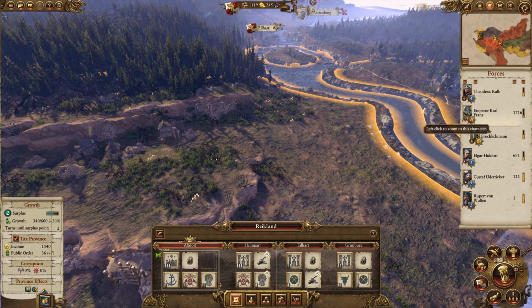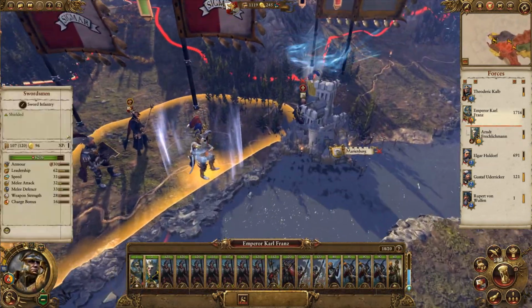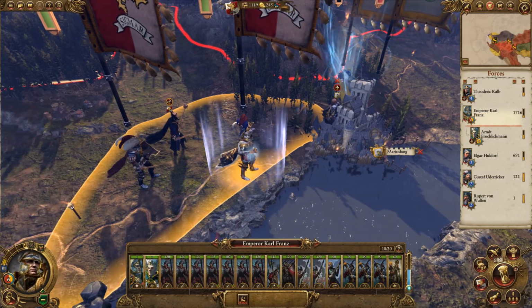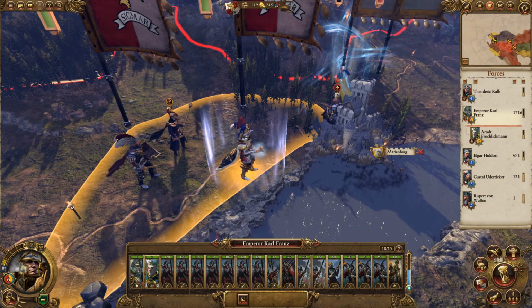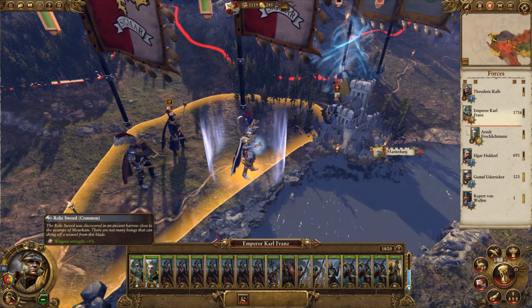So clicking on one of these forces, let's go over to Karl Franz. This is the faction leader Karl Franz, and you can see, as we've already seen, all these unit cards here represent his forces. As he fights and as he governs, he'll level up and you'll be able to give him new skills. These are his weapons and armor here.